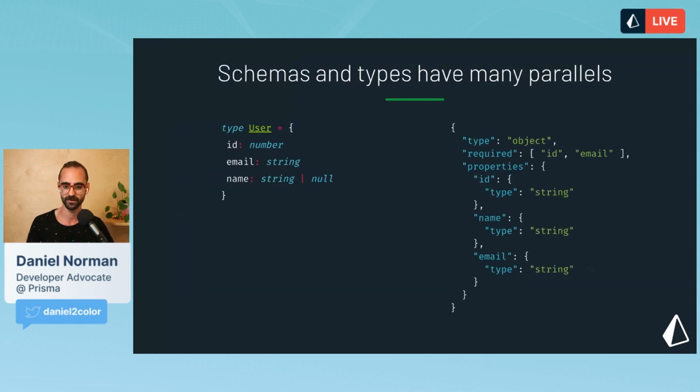And speaking of schemas, it's worth noting that conceptually, schemas have a lot in common with types. On the left here, we have a TypeScript type, and on the right, we have an equivalent JSON schema type. It's interesting because we treat these two things as being different, but actually, as our host today, Peter, might attest to, the word schema comes from the Greek word schema, which means shape. So when we speak about schemas and types, really, we're speaking about shapes, and those shapes are used to describe shapes of data. Of course, this doesn't mean that they are the same.